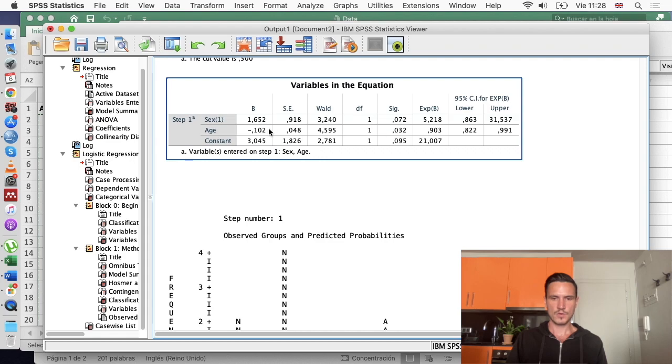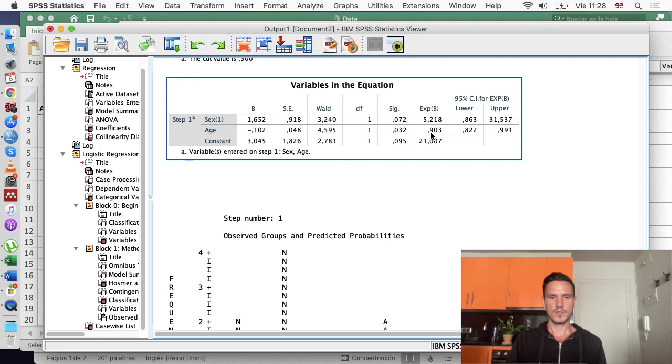And in line with this negative value, we can see that the odds ratio value in the EXP(B) column is below 1. This indicates that for every increase in age, a person is about 0.9 times as likely to have an anxiety diagnosis.